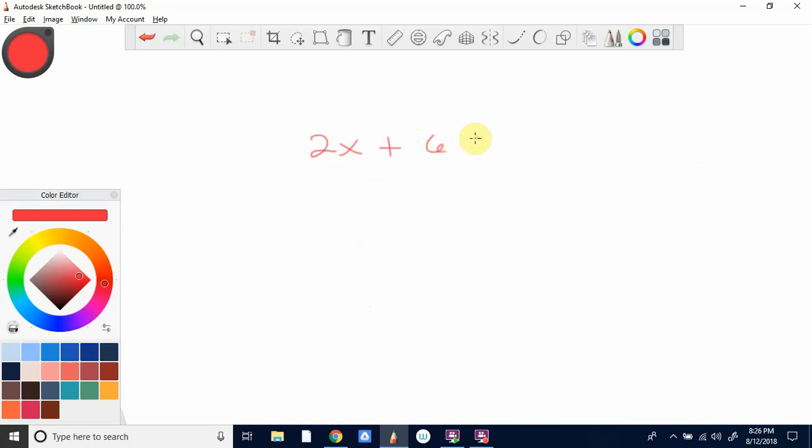2x plus 6 equals 12. And I decide I want to divide this term by 2. Well, in order to use that property correctly, I have to divide this by 2 and this by 2. So every term of the equation, therefore, it does not change the value of this equation. And then you can continue using the properties. So know those properties. Pause this, attempt the guided practice.